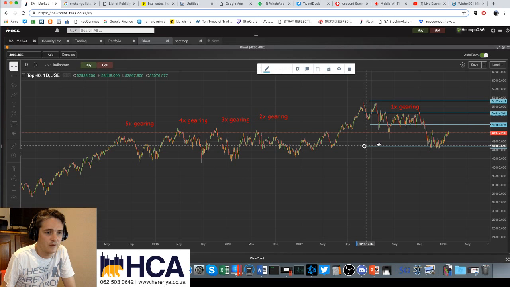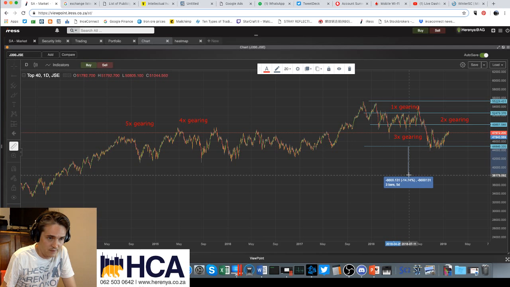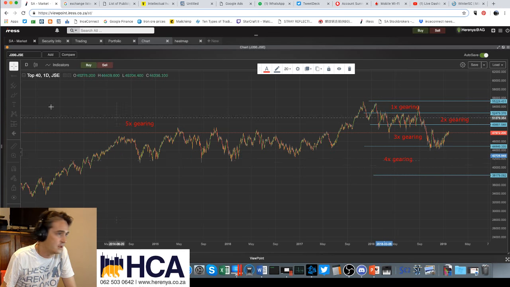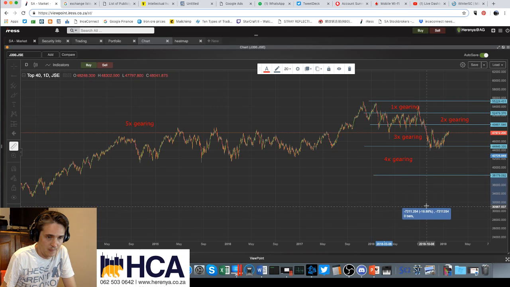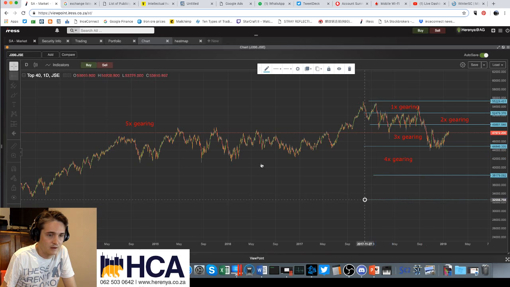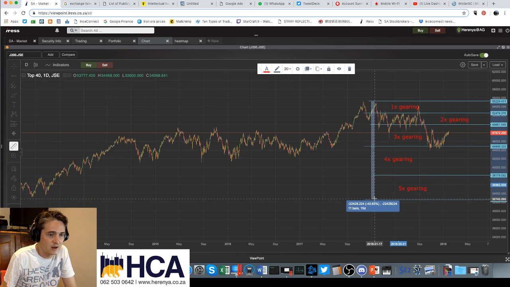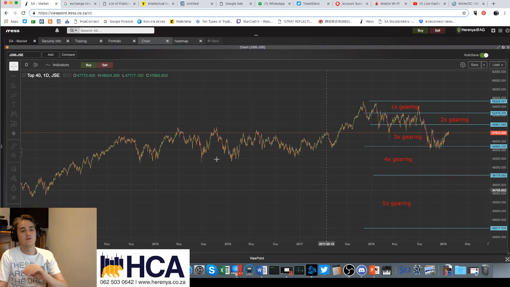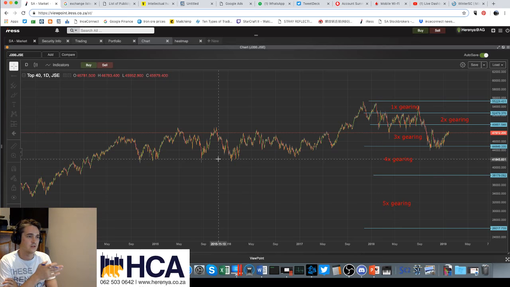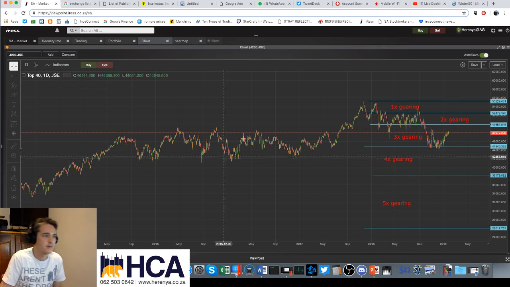In this area, we're going to take a maximum of 3 times gearing. Then we're going to do another 15% down from here, which is there. And that is our 4 times gearing zone. And from there, we're going to do another 15%. And that's our 5 times gearing zone. So in theory, what we can do here is sustain... Oh, that's only 40%. We got to go another 10. So in theory, what we can do here is sustain one colossal drawdown without having to be out of the game. Okay, if that makes any sense whatsoever.